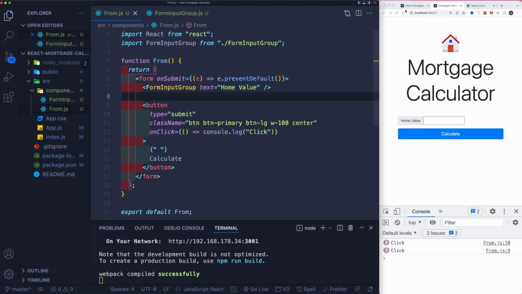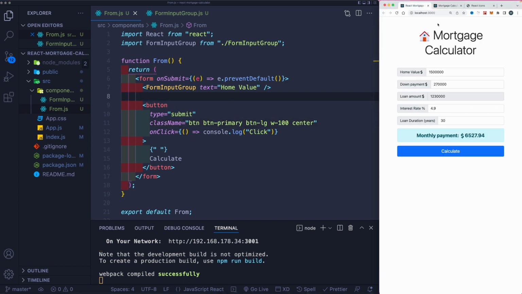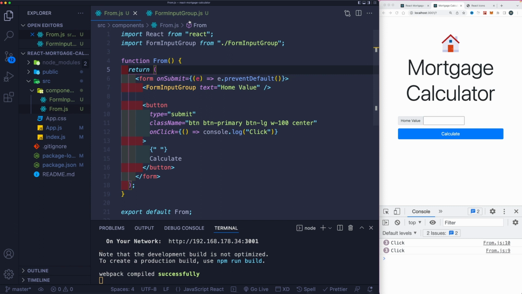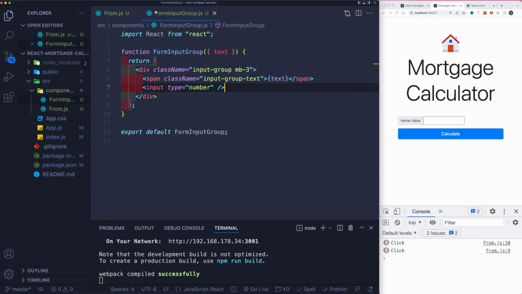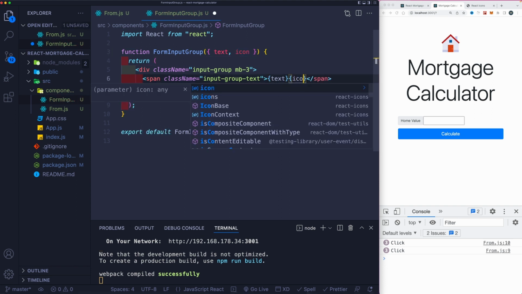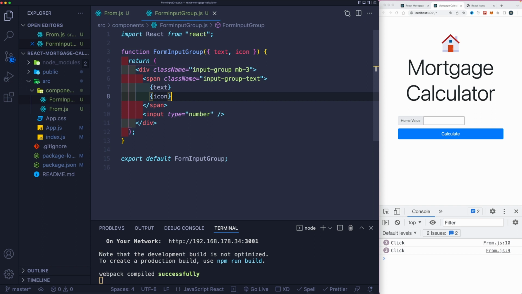Now, as in our finished project, we also have this dollar sign. For this we need to add an icon again. So let's go back to our form input group. First we need to add it as a property. So I'm going to add a comma, icon, right after our text. Oops, not icons, icon.